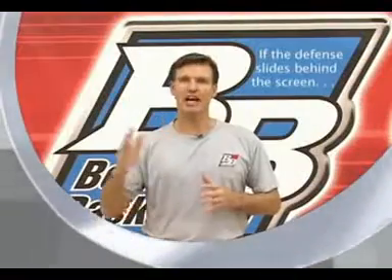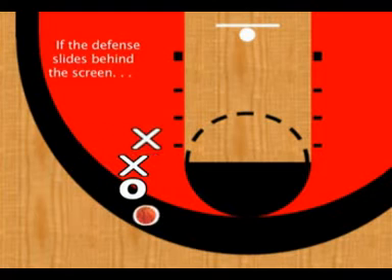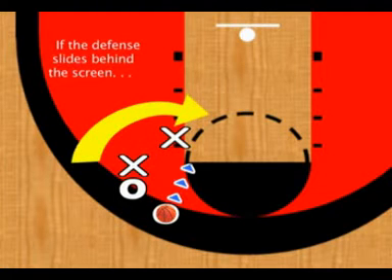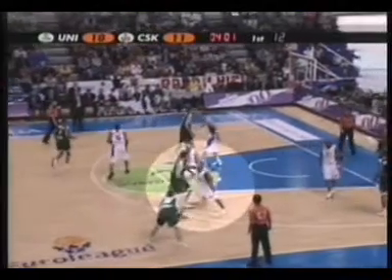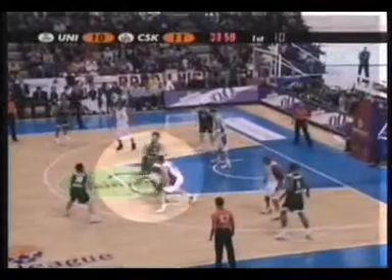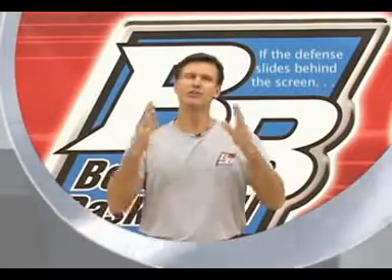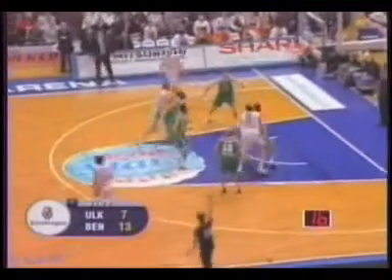If your defender slides under the screen, shoot. By sliding behind the screen, his intention is to stop your drive to the goal. He's not worried about your shot. In fact, many coaches teach their defenders to fight under the screen because most players can't hit the pull-up jumper behind the screen. Here's another reason to become a great shooter. Make them pay for going behind the screen. After you hit a few, defenders will try to fight over top, and you'll have no problem running them into the screen.